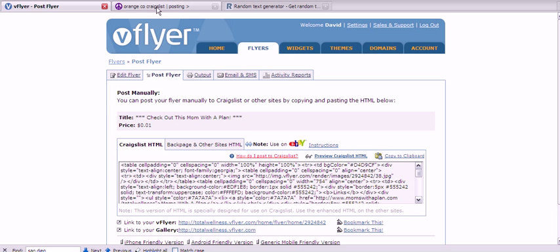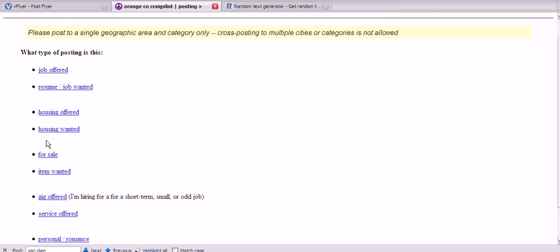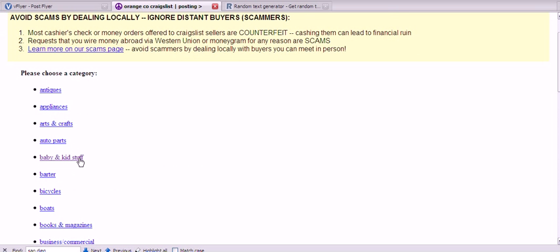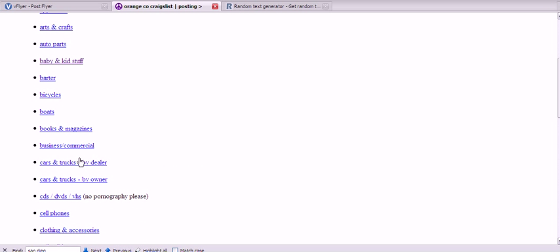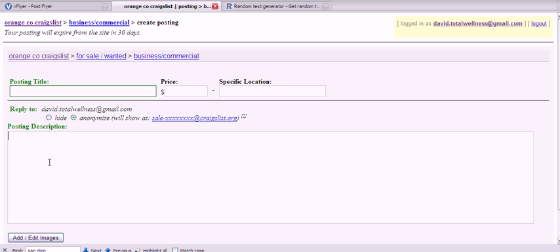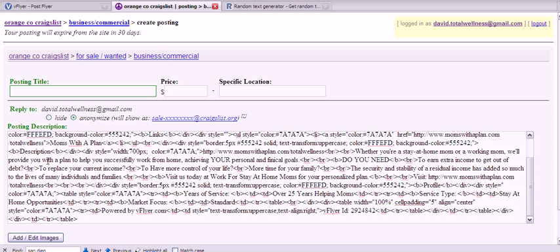We're going to go to Craigslist, and we're going to go to for sale. In the spirit of entrepreneurship, we're going to go ahead and post it where we shouldn't. And keep in mind that your ads will be flagged, but just keep posting. Then I'm going to paste the HTML code there. And you always want to come up with a catchy phrase. Are you a mom with a plan for the holidays?